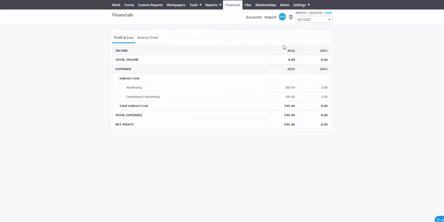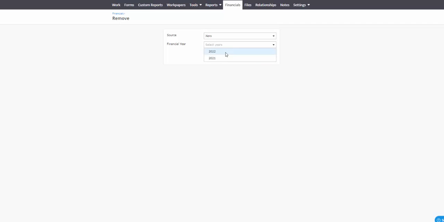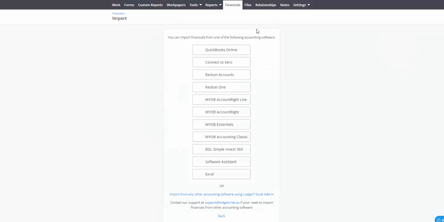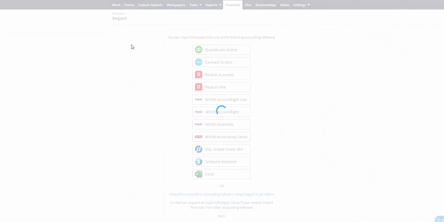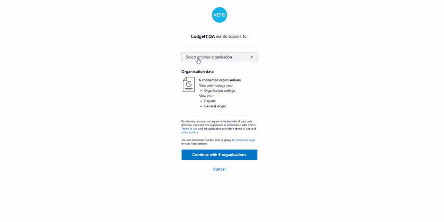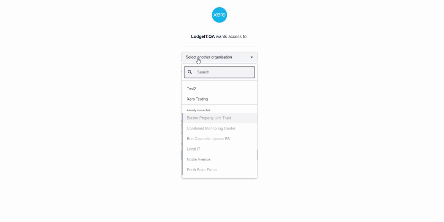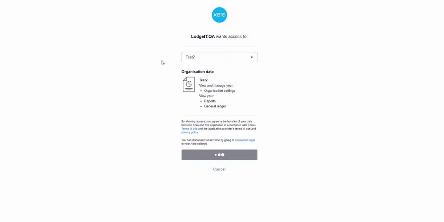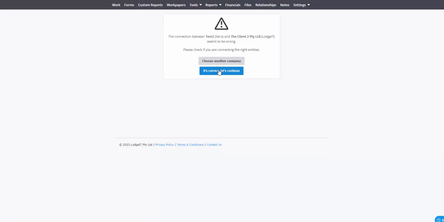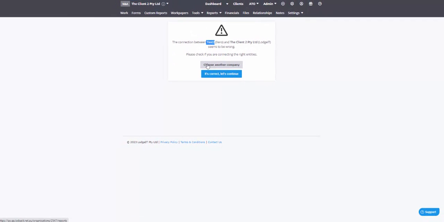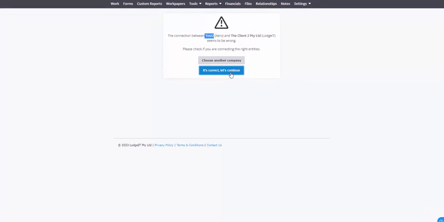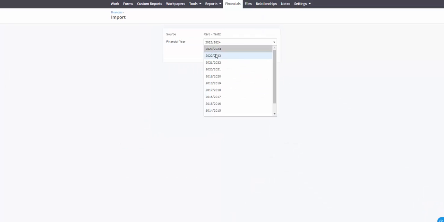So in this case, we're filling a company tax return, and I did actually import the wrong data file, so I'll connect again and bring in the correct one. Test 2. If you've only got one company, it's going to be a whole lot easier. Noting here that the test 2 name is not matching the name there, so you will get a warning, but I'm accepting that. And bringing in the data for 2022 year for the company tax return.